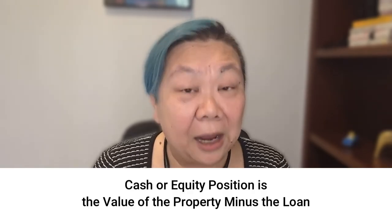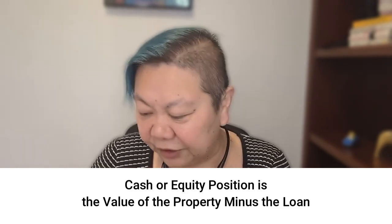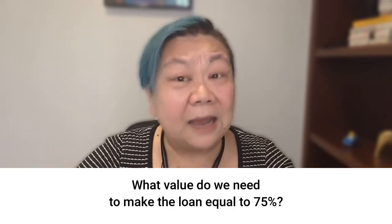We had to prove that my client's cash position in the house was worth 25% of the total current value of the home. Okay. So while she'd only put down just under 14%, she'd also been paying it down. But there's a little trick. Since she bought the home, the value of her property has actually gone up quite a bit. And so I thought to myself, if I can prove that her cash position in the home is now a quarter of what that home value is worth, then she can contest that PMI and have it removed.